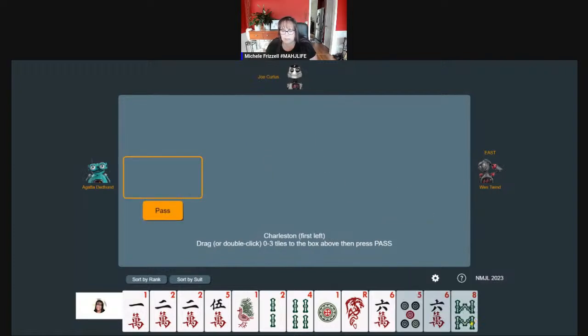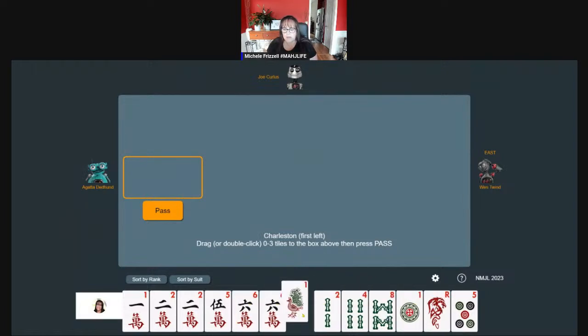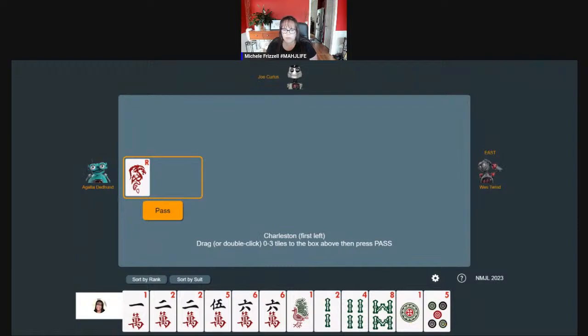Okay, good job everybody. Okay, now here we picked up an 8 bam and a 6 crack. So we have a 6 crack pair now. So we have 2, 6 paired up. We have a 2, 4, 8 as well. Red dragon I would let go. Can't use a red dragon all by itself with these particular tiles. So I think I would let the 1 dot go. We do have some potential for a 2, 4, 6, 8 hand, but it's not looking very good with 2, 6. It's just not working. The 2, 4, 8 might work.